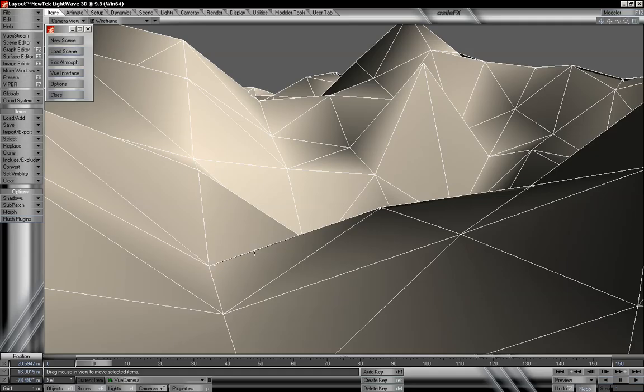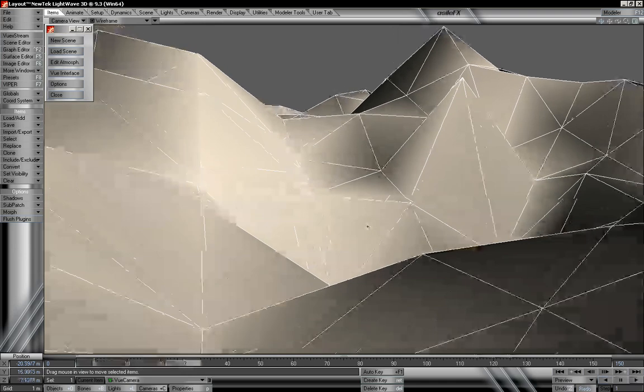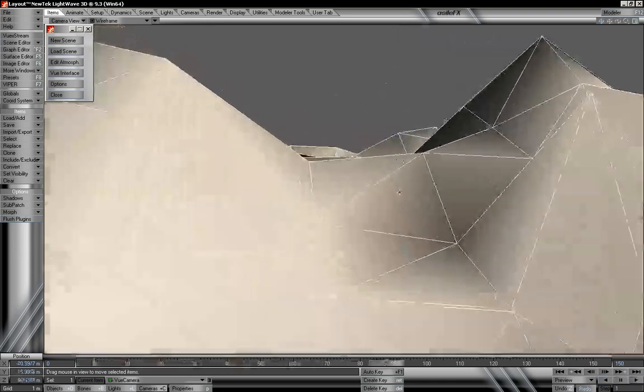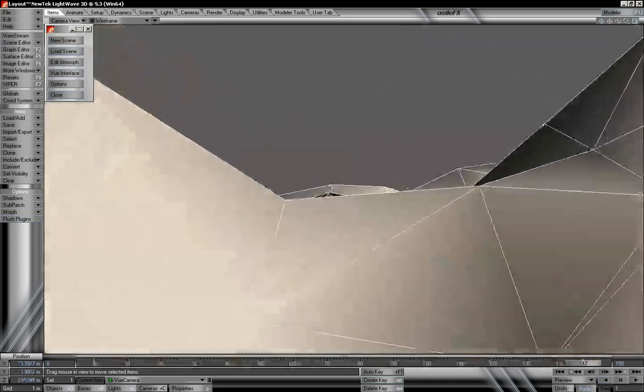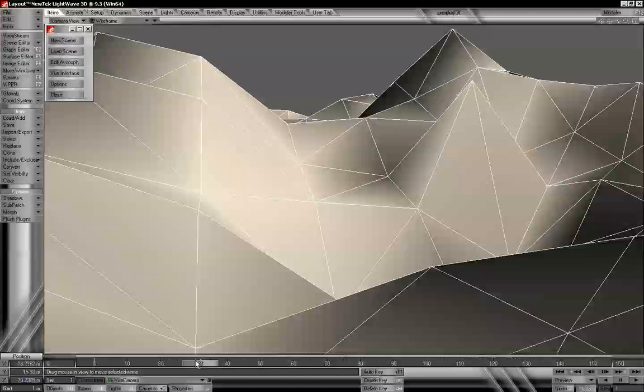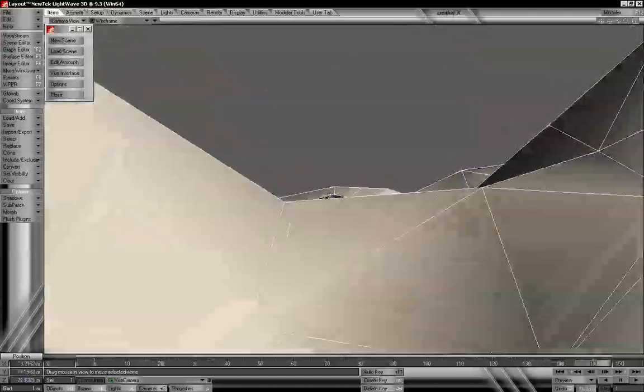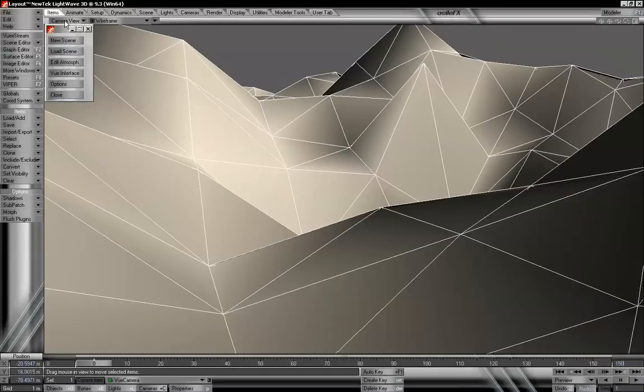And now if we switch over to Lightwave, we're going to see that our frame amount has now updated to 150 frames. And if I click play, we'll be able to watch the animation directly within Lightwave, and we can tell that our camera is now completely synced up to that.